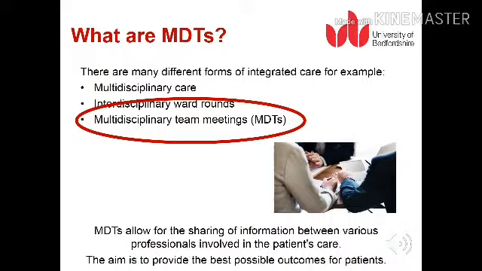There's many different types of integrated care within the UK, for example, multidisciplinary care, interdisciplinary care, ward rounds, and multidisciplinary team meetings, which we're going to discuss throughout this presentation. So MDTs specifically are a mechanism that allow for the sharing of information between various professionals that are involved in patient care. And they have the aim to provide the best possible outcomes for patients.